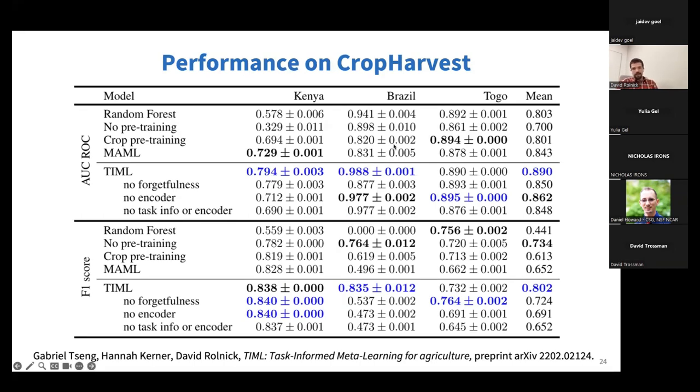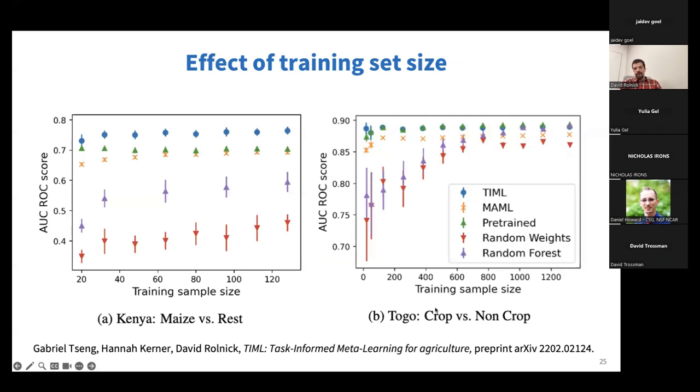In particular, you can see on something like this Brazil task, it really blows all the other algorithms out of the water. And the reason for that in the case of Brazil is actually because Brazil has even less data for fine tuning the algorithm on. You can see this in these plots where over here on the Togo plot, as the amount of data that you are seeing decreases for your new task, most algorithms stop performing very well, but our task-informed meta-learning approach, TIML, is able to generalize really effectively, even when it's seeing no new data. So if it's never seen an image of coffee in Kenya, it can generalize from maize in Kenya and coffee in Brazil to that new regime, just because it's incorporating the metadata in a meaningful way. So by really understanding the nature of the problem, we can incorporate that into a new algorithm that leverages that for improved impact.